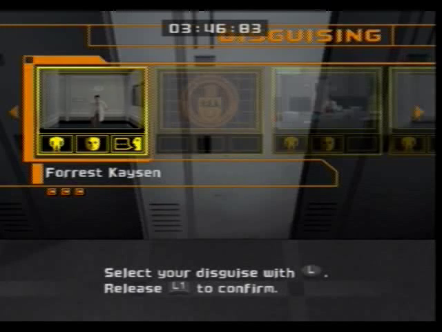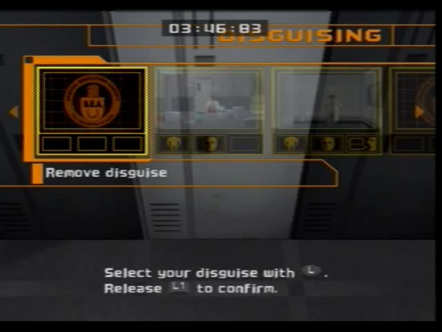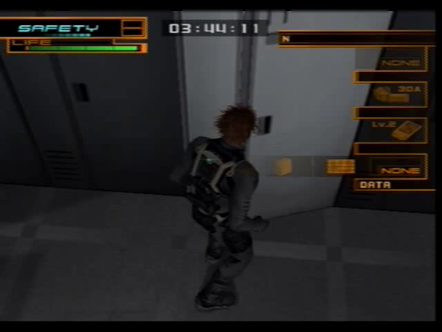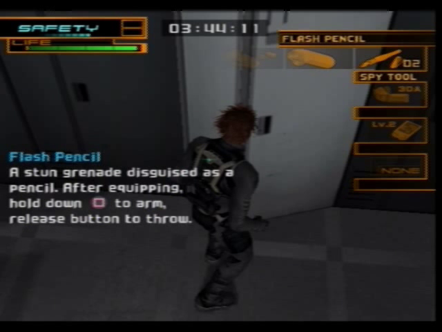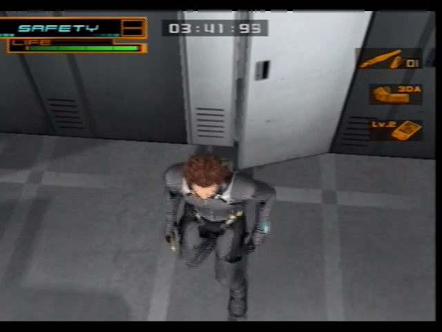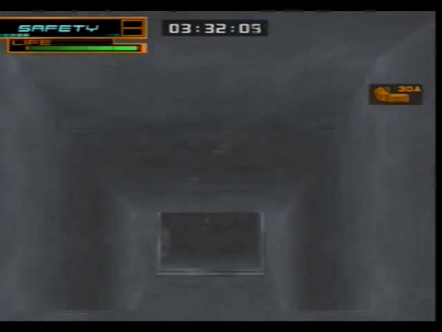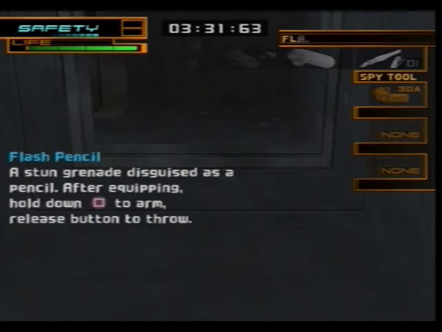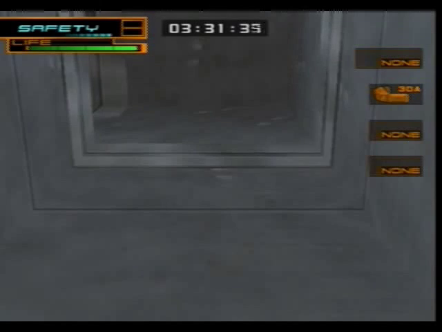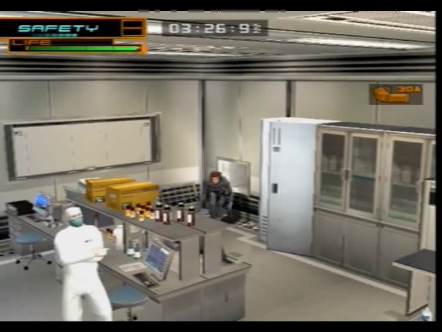Alright, now to take care of this guy. Wait, what if I use the weapon? Flash pens. Oh, good night. Well, that worked. And I guess that's what spies are supposed to do. Oh yeah, by the way, you do notice the irony of using items like pens as weapons. That's really James Bond-esque, if you ask me.